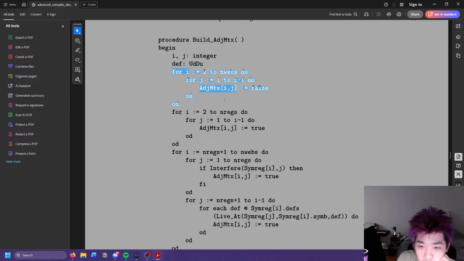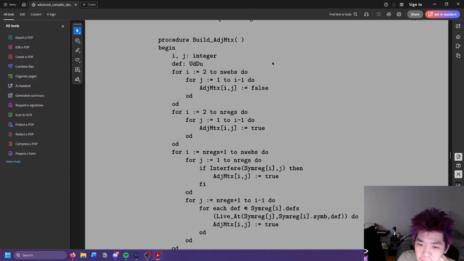So this is just initializing everything, but we have the size, so that doesn't really help. And then we have the physical registers. Those always interfere with each other, because duh. So you go through... how are we setting this? I don't get this.